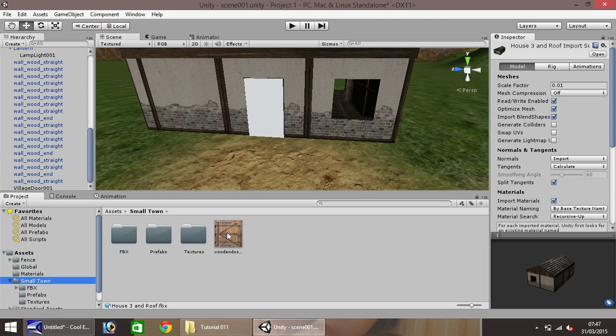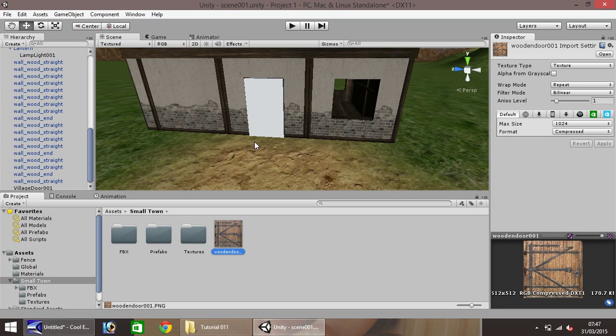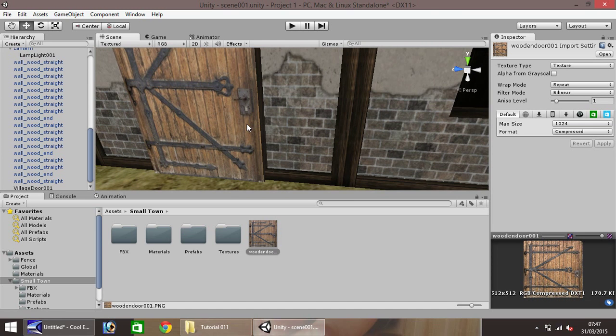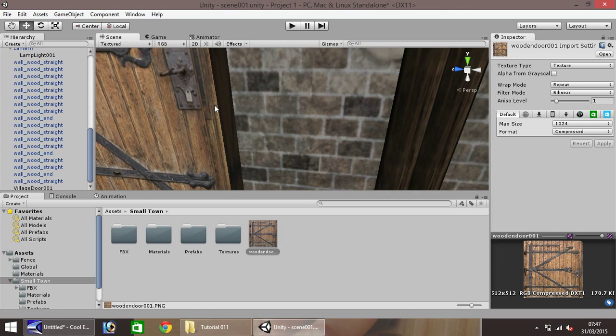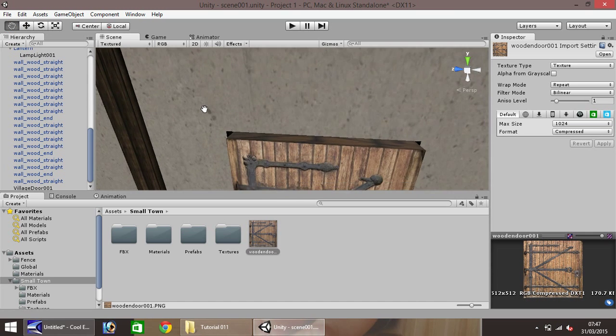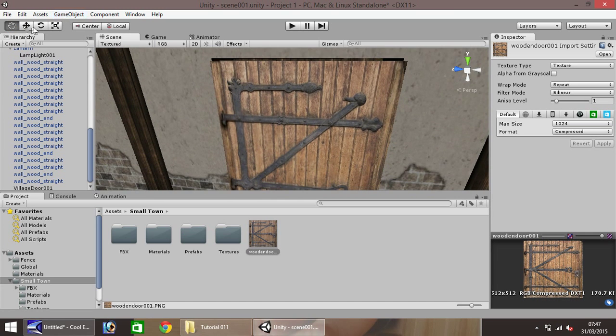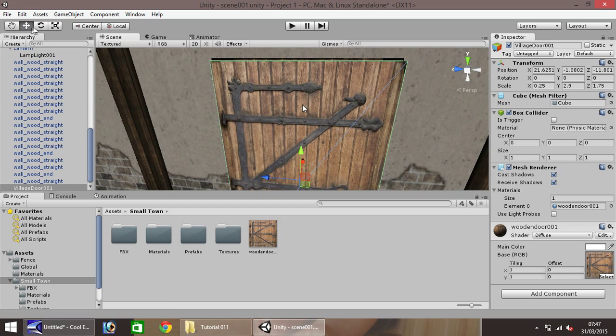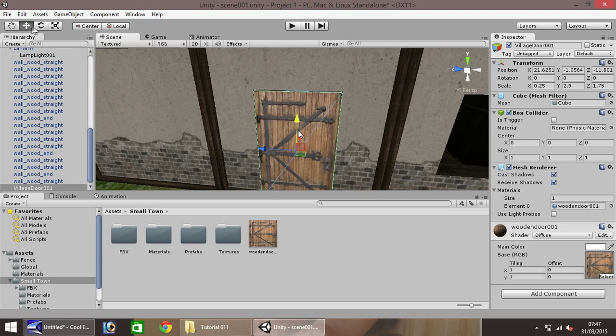So we'll try applying this texture straight to our cube. Not perfect, but it does the trick. If we zoom in a little, we can see that our door doesn't quite sit as we want it. So let's drag it up slightly.